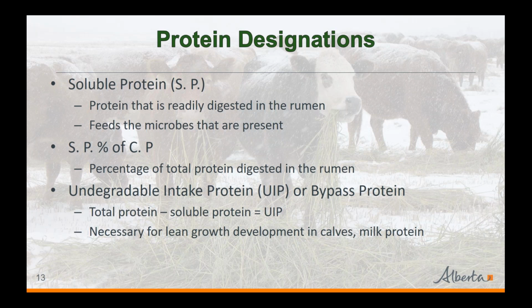Now, bypass protein 15 years ago, we didn't really pay that much attention to it, but we've learned with newer research that you must have that bypass protein there to produce the milk proteins, and also for the development of lean tissue growth in calves or growing animals. So increasing the amount of canola meal or distillers grains, which are higher in bypass protein, for the animals that are smaller may improve their feed intake and also their rate of gain. But the important thing is for the cows as well, increasing that bypass to get the milk protein levels up as well.